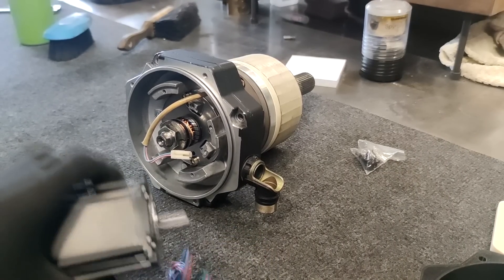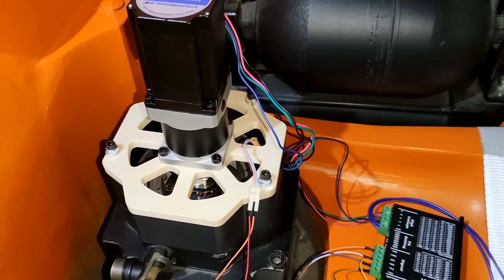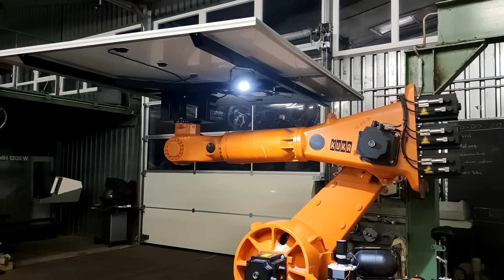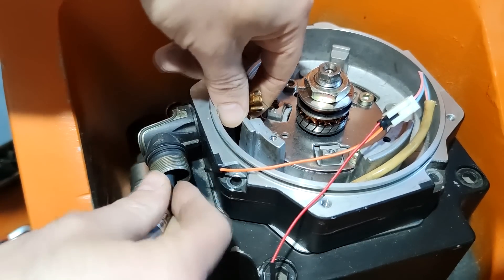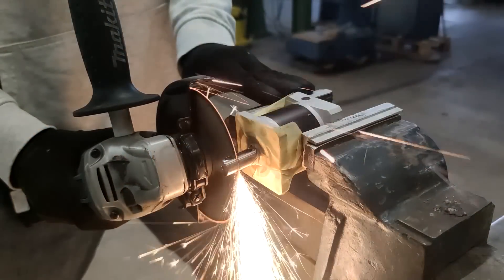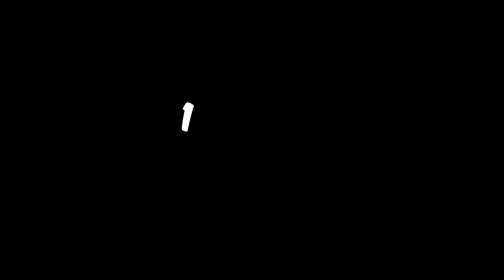Disassembling the rotary axis servo revealed the shaft features a 12mm hex at the end, which we could use to adapt the robot's internal rotary gear. Measurements showed that in order to turn the robot a single rotation, the servo shaft needs to be turned 180 times. Also, all of the servos have a strong brake built into them, which can be hijacked with 24 volts applied to the connectors. I made some basic tests to measure the holding torque, which came to around 35 Nm. The final setup consists of a NEMA23 stepper motor coupled with a 1-in-20 planetary gear, which comes down to a 1-to-3600 gear reduction.